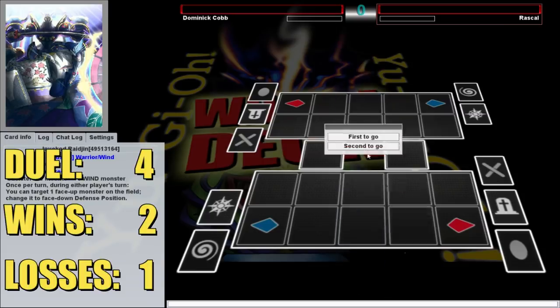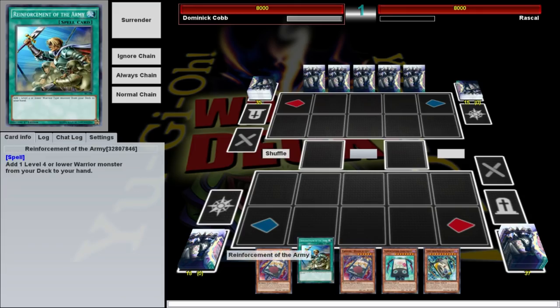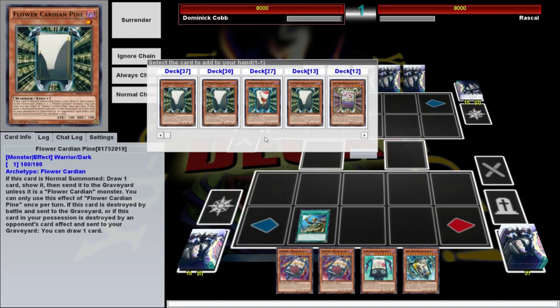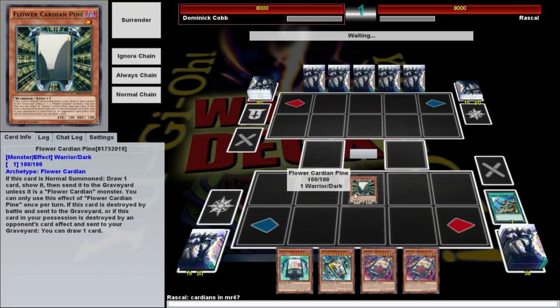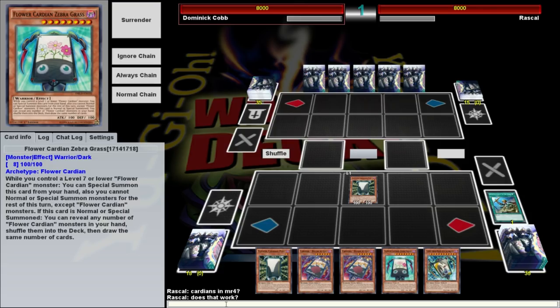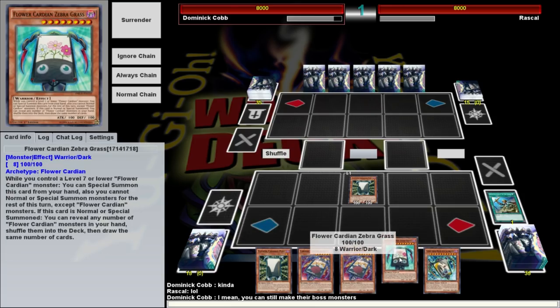Alright, here we are. Fourth duel versus Rascal. It's a real rascally goofball, if I tell you what. And we get to go first, and we got Reinforcement of the Army. Let's hope that doesn't get ashed. It does not. And yes, all the Cardians are Warriors. Why are they Warriors? No one knows. It's the same reason as Hungry Burger. I don't know what they would actually be. Cardians in Master Rule 4? Does it work? Yeah, kinda. I mean, you can still make their boss monsters. It works good enough.